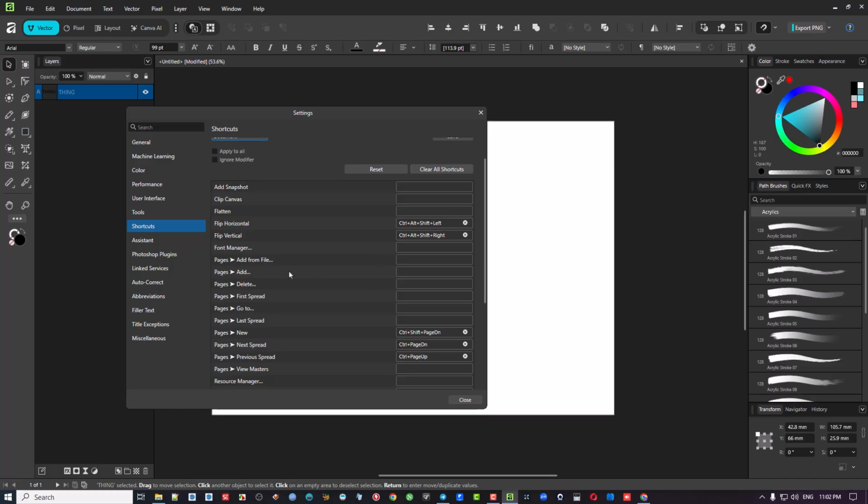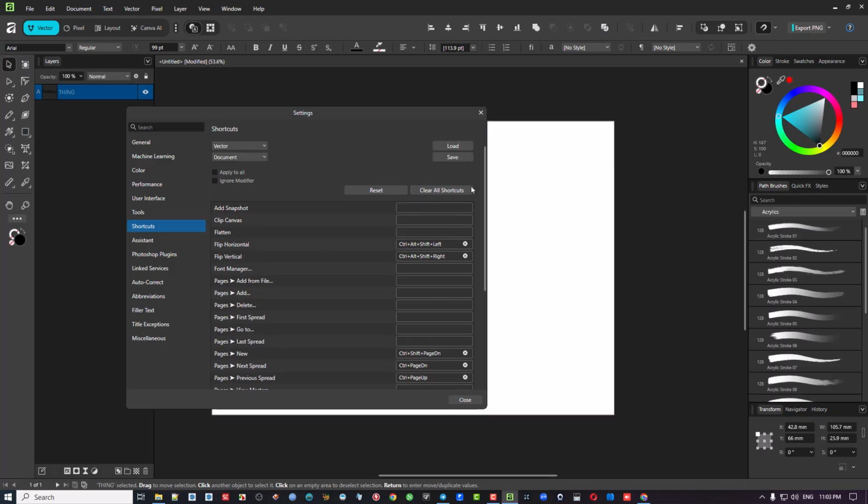Again, as I say, if you are using these things as part of your ecosystem, then perfect, start with reset and add the different ones. But for example, if I want to say this one here must be Control C, look what happens. See, it's going to give me this warning and it's going to say that has already been allocated to copy. Then I've got to go to copy, remove it there and see which one I want to prioritize. So again, I just prefer to go in and clear all shortcuts. And I'm going to just load my preset one again.